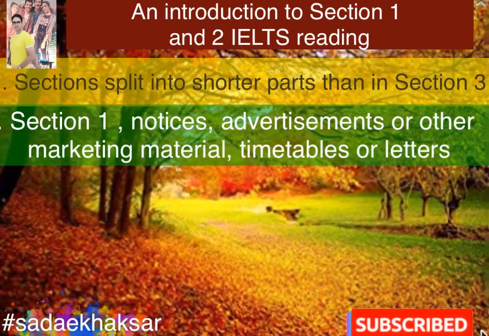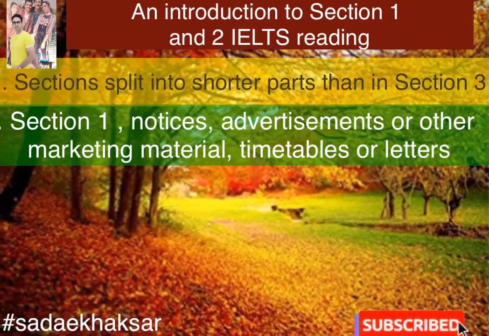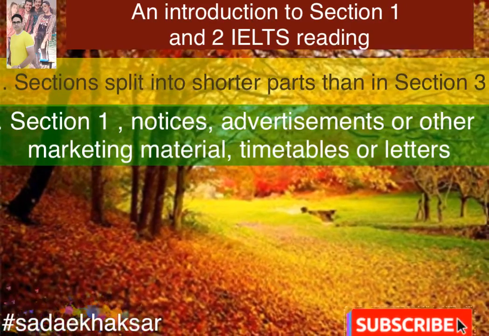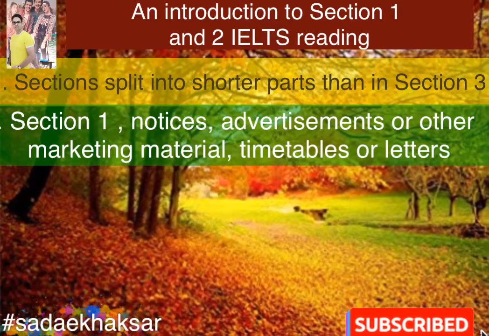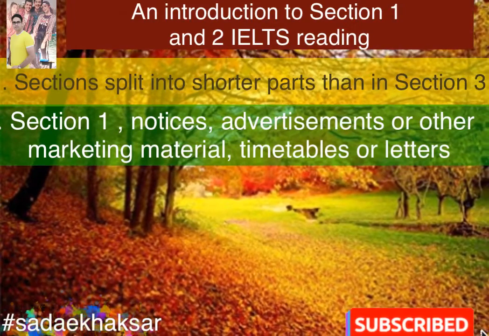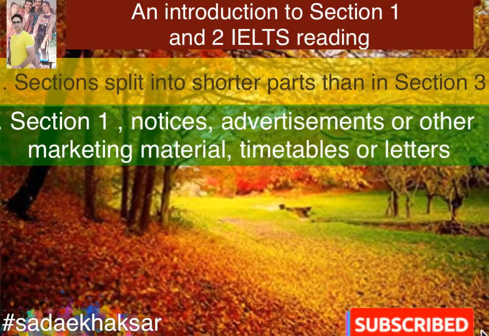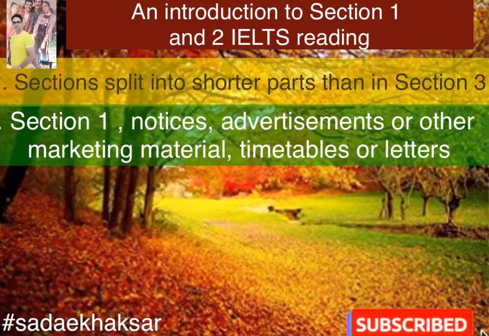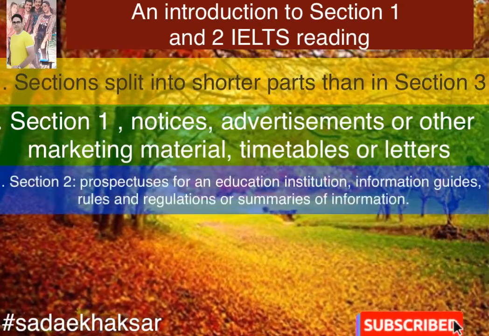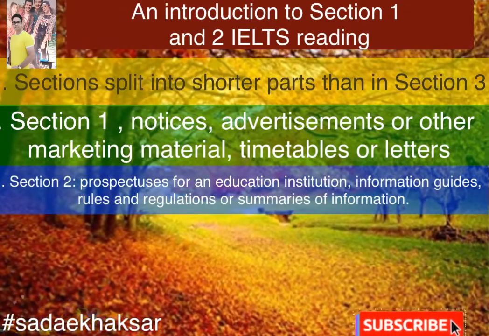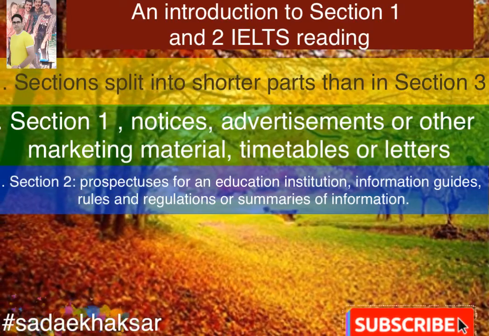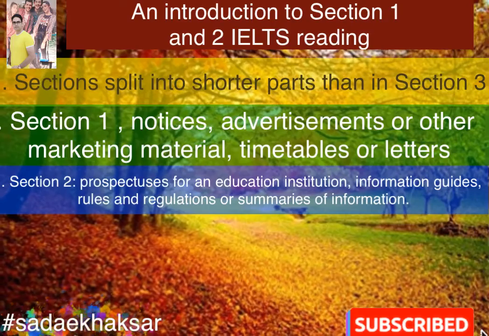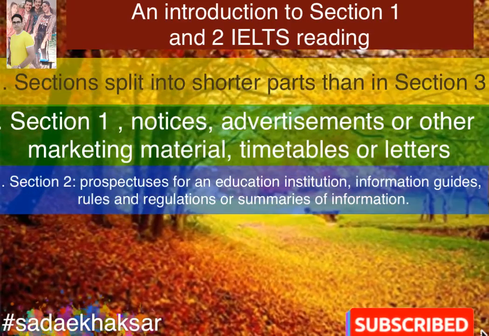As we looked at in the introductory lesson, in section 1, information may be in the form of notices, advertisements, or other marketing material, timetables, or letters. You will not need to read a long piece of text but may need to answer questions on 2 or 3 separate items. In section 2, the information may come from prospectuses for an education institution, information guides, rules and regulations, or summaries of information.